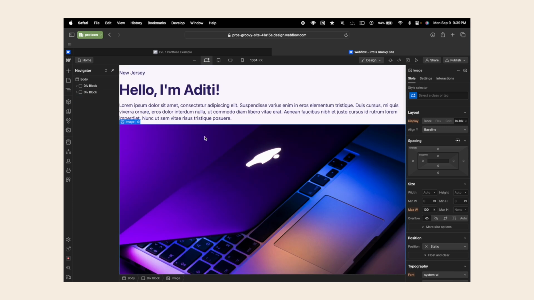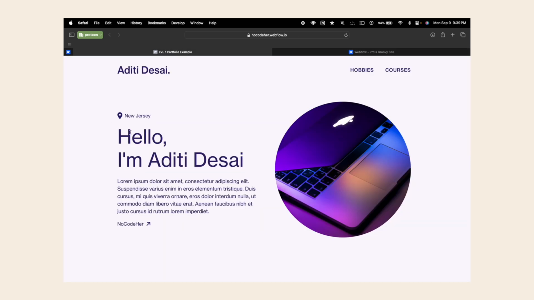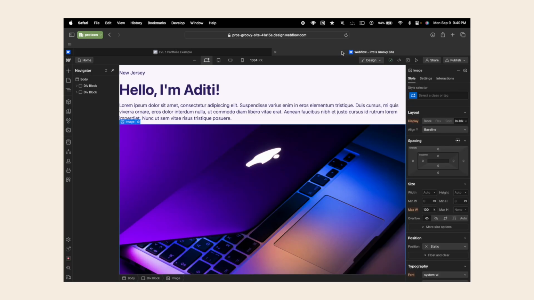So now we have two, and these two are separated, right? While these elements have a parent, these two div blocks need a parent to control their layout. Remember, we have one div block that has the headings and paragraph, and another div block that has the image. We want those two separate div blocks to be governed by another parent that splits them apart and has them in this layout going from left to right using flexbox. So how are we going to set that up?